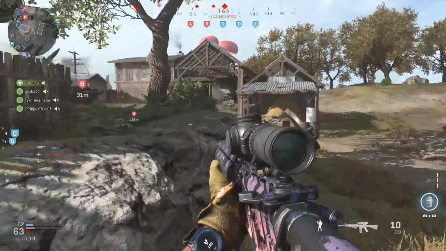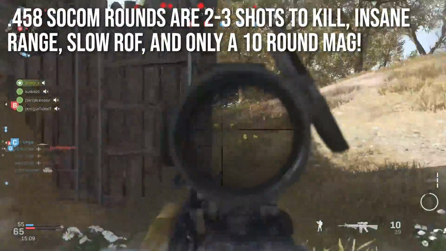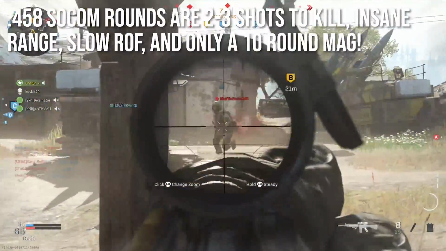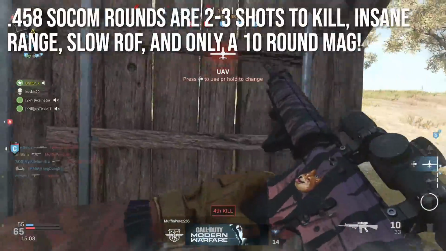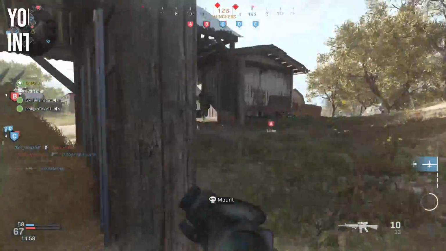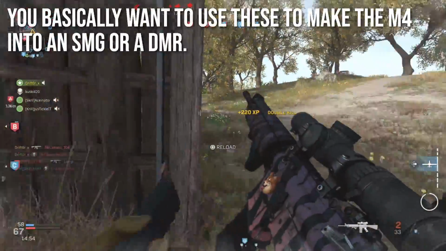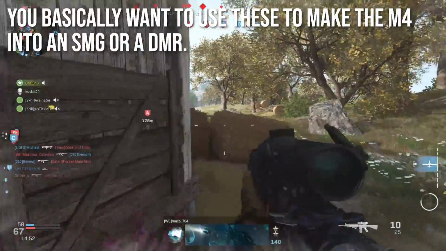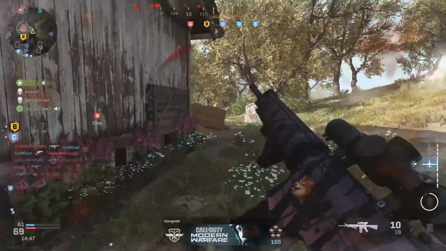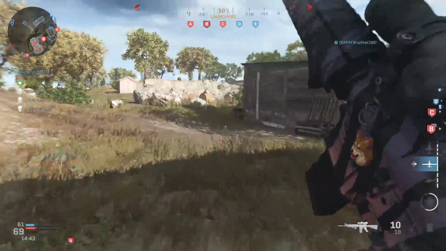They're very deadly. And the 458 SOCOM rounds make it a 2 to 3 shot kill. It'll always be 2 to the head. It makes the range insane, the bullet velocity insane, but it's going to slow down your rate of fire, and you're only going to have a 10-round mag, so you've effectively turned your M4 into a DMR. You really only want to use these attachments to either make your M4 into a super fast reaction, fast-firing SMG, or into a long-range designated marksman rifle. And again, I covered all of their actual damages and ranges and stats in the Secret Weapons episode, so I would highly encourage you to watch that.